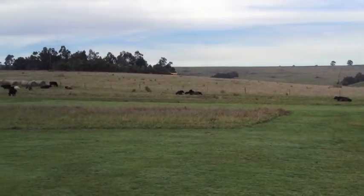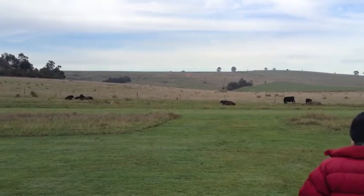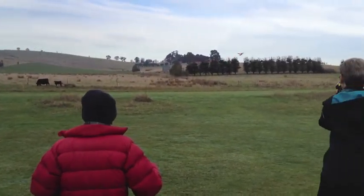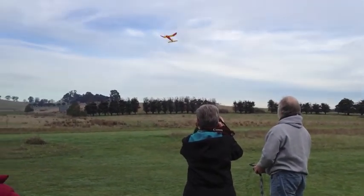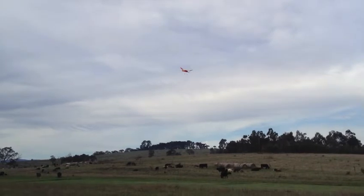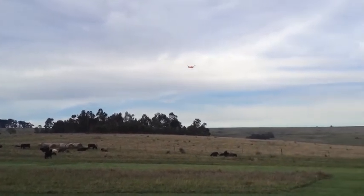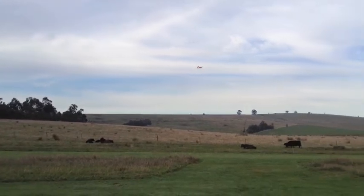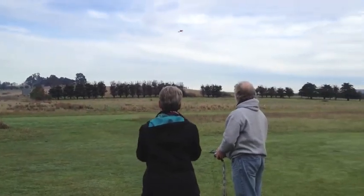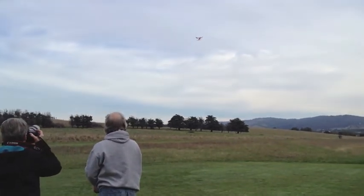Here we come, Lucas. How flat is that battery? Get your photo as well as you can. Not an awful lot in it. We had this problem once before and I can't quite remember what it was — it's the battery, isn't it? Anyway, it's enough to get a few nice shots in. I just didn't want to land on the cows and have them roll over on them.